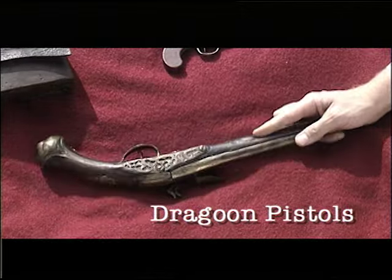Now, with dragoons, they were, as I said, the horse soldiers. They would have had sabers, and they would have had pistols; they were issued pistols. Some companies of dragoons were issued carbines, which we'll get into later. But the pistols were single shot. They were slow to load, and different than what we see today. And a dragoon would use this in close combat.